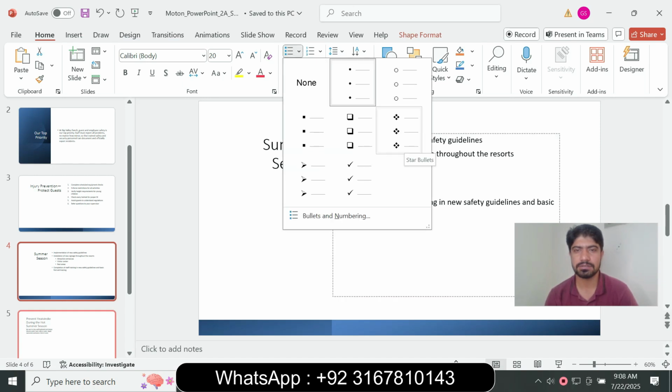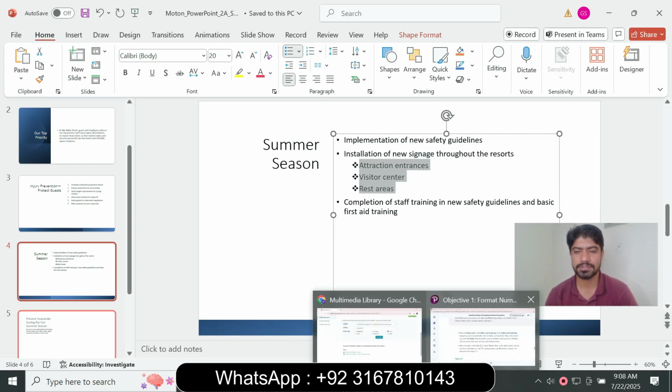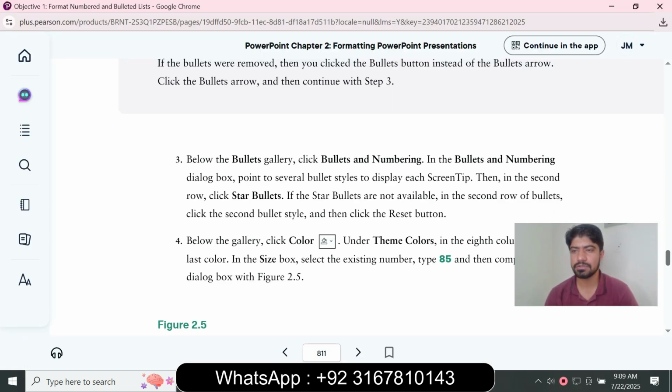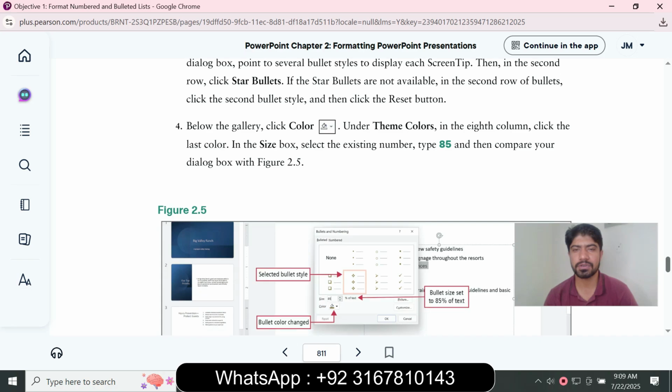Next, below the gallery, click Color and under Theme Colors, in the 8th column, choose the last color. In the Size box, select the existing number and type 85, then compare your dialog box.